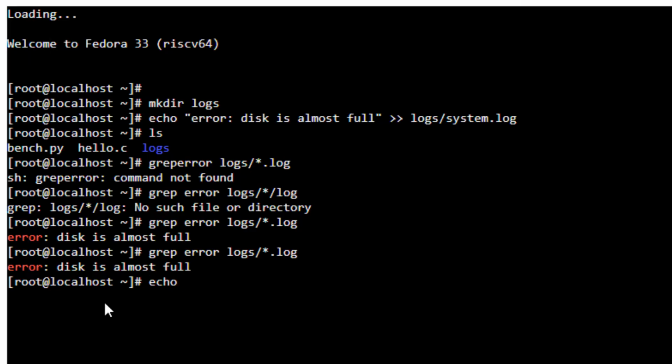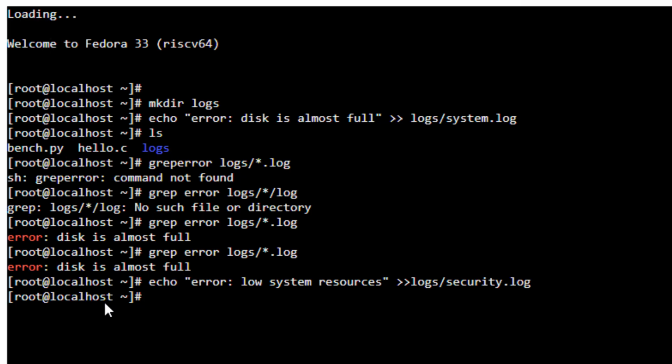Let's say echo error low system resources. And I also want that to go into a different log this time, right? So we're going to call this logs, and we're going to call this, instead of a system log, a security log, just to have something different, okay?